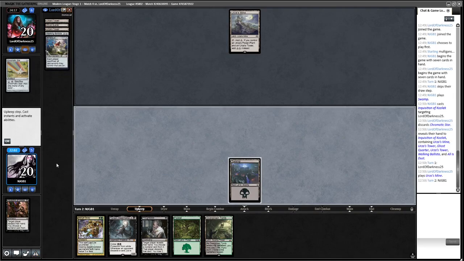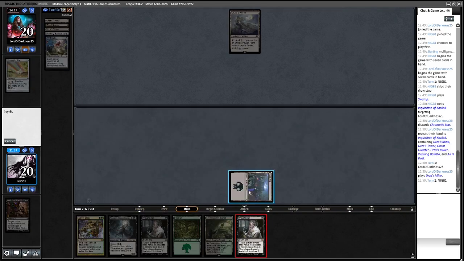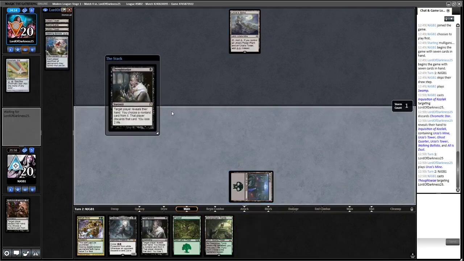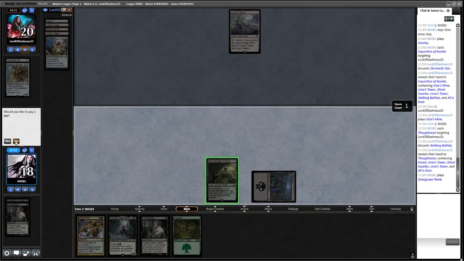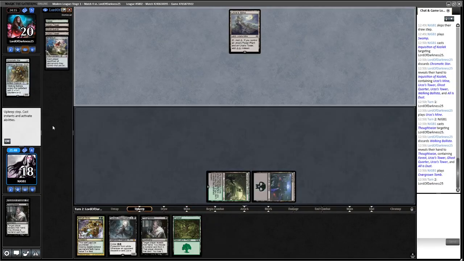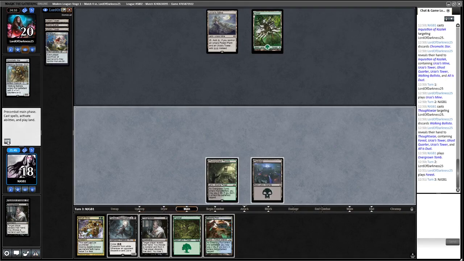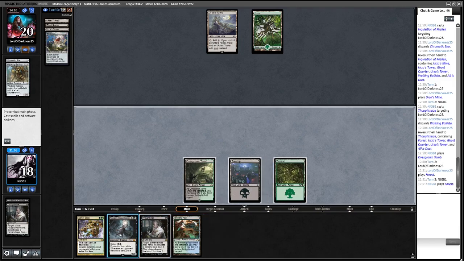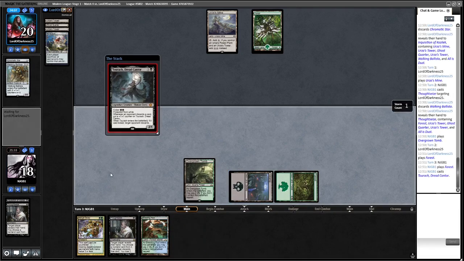That's a mine. Okay, let's Thoughtseize again. Take the Ballista. Play a tap land. Pass. It's a forest. Okay, so we don't actually have enough for that yet. So I think we're just going to get a threat down. Play Tourach. Just a 3. It's going to be a 3/2 essentially.